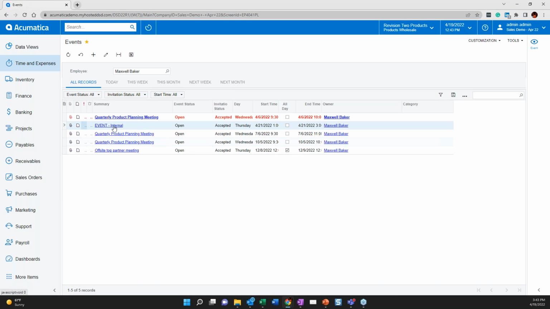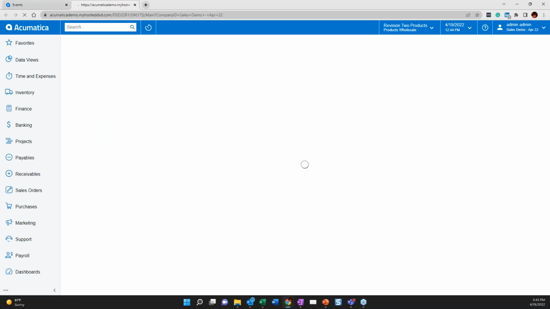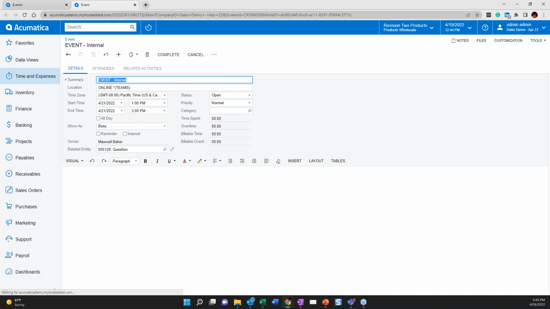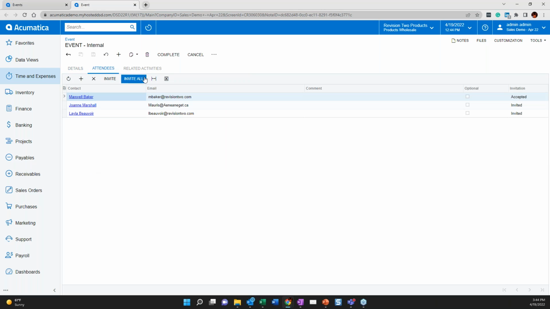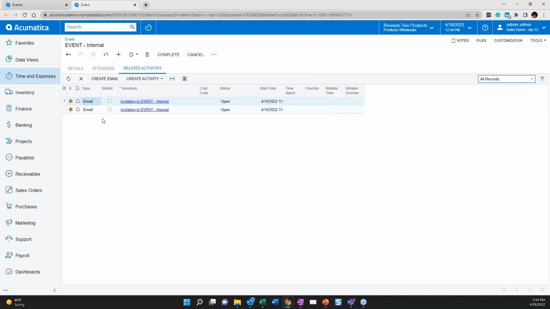The next thing I want to bring up just briefly, we won't spend a whole lot of time here. Events have been in Acumatica for a minute, but there's definitely some enhancements, and there'll be some advances to this enhancement if you have the Teams integration as well. I've created an internal event for later this week. I know that I'm the owner of this event, but now I can drop in, I can begin to invite attendees. I can add additional related activities.